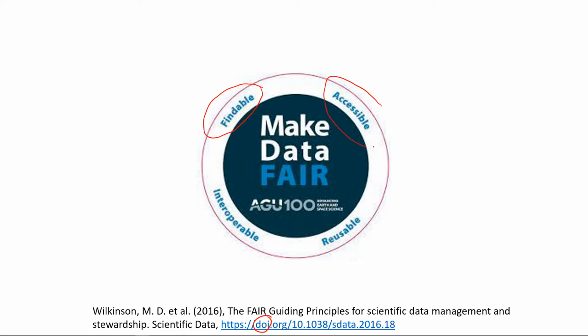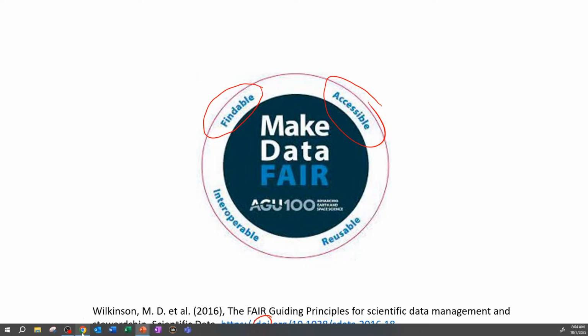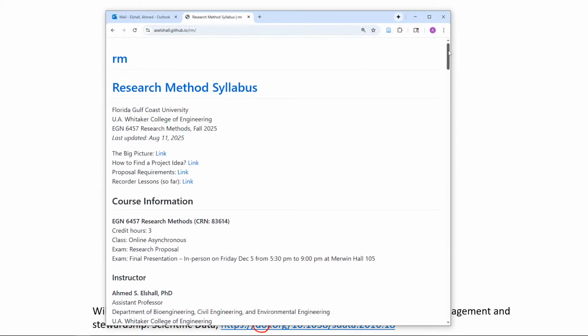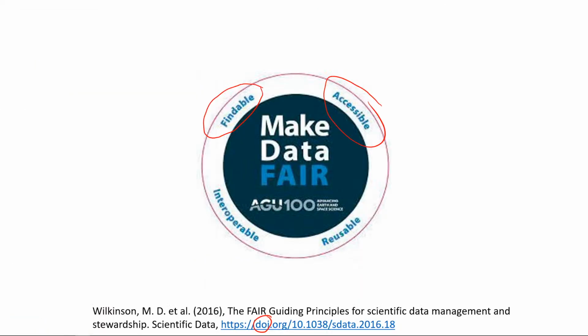Then make my data accessible. I could give him this link, but he goes there and finds that he cannot access it, or that this server is down, or he has no access privilege to it. So make sure that you host your data in a trustworthy server or repository that will hang around for a good amount of time. At least for this course, for example, it will hang around through this semester. So that's like GitHub. I make this data accessible through GitHub, for example.